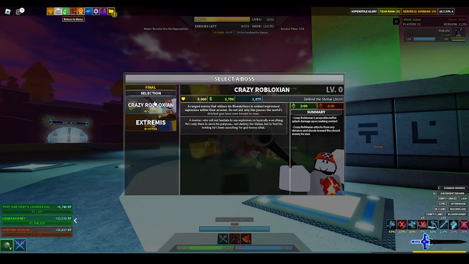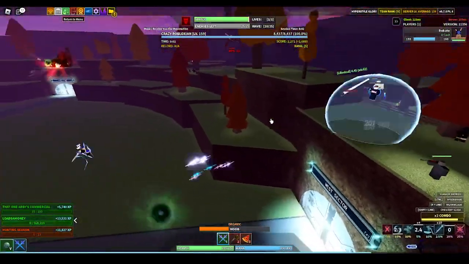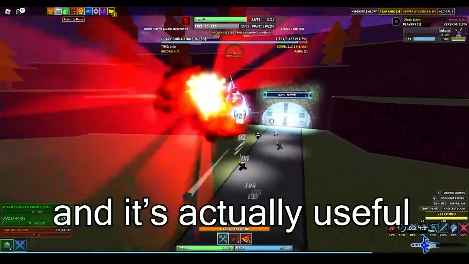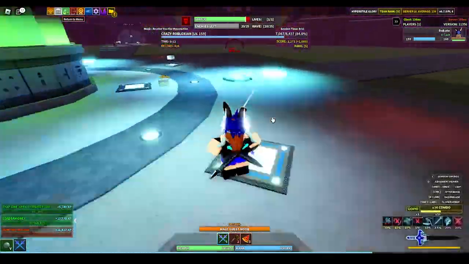Also, what's useful about Dynastal is that you can use it for NF-2410, which is the funny ship. You can ride on the ship, actually. I've done it before, and it's actually really useful because... Oh, okay, I actually don't want to go for it.